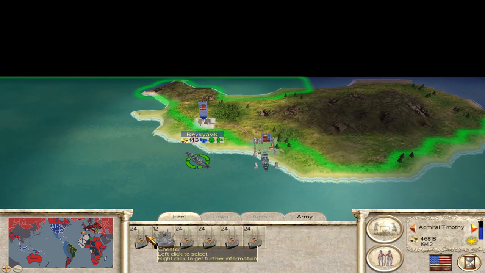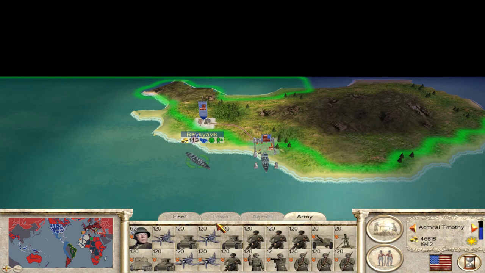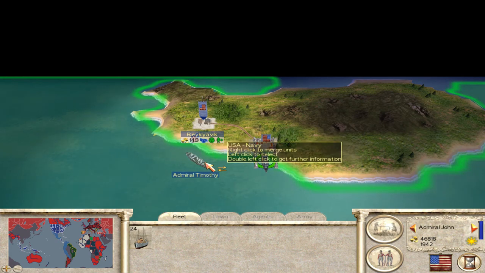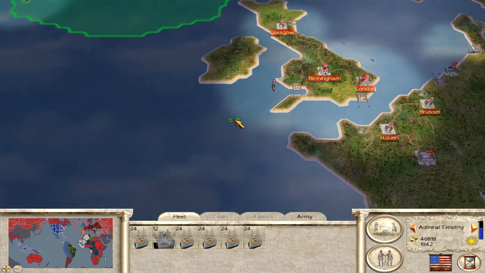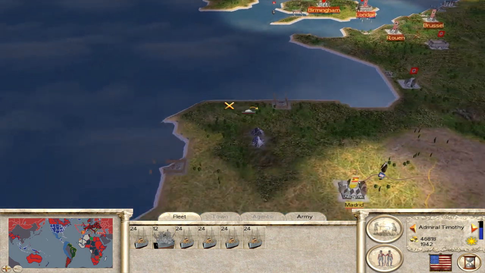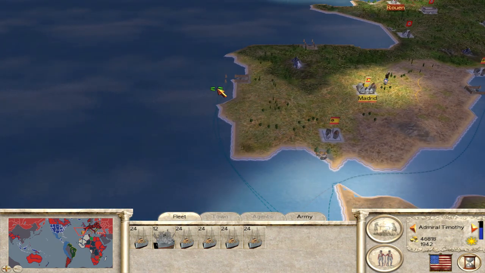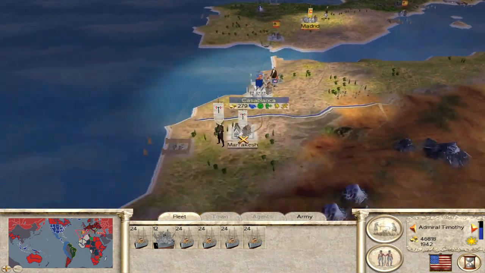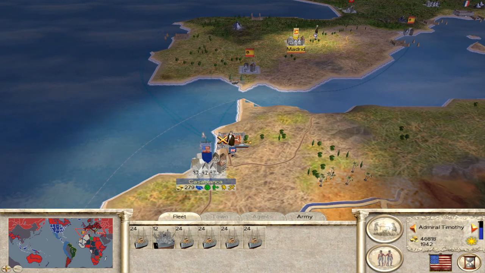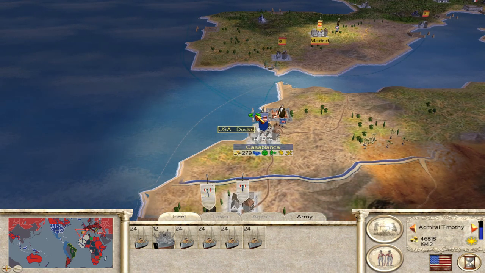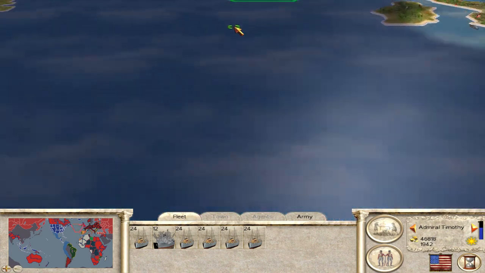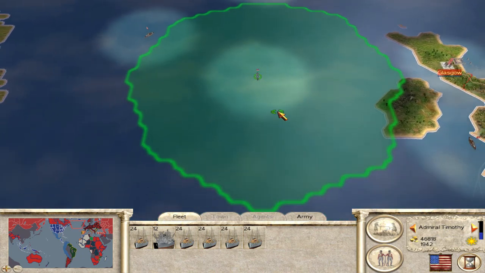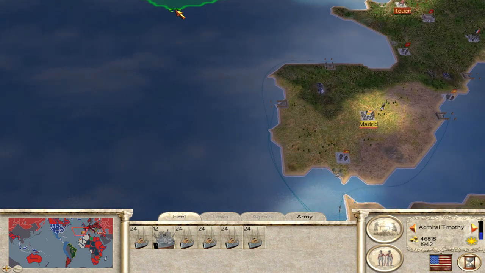What general is this? This is, right, Eisenhower, known general. We'll move the fleet. We want to invade somewhere. So Spain is supposed to be neutral, but they are allied to the Axis in the game, just to prevent Axis from attacking them. We'll move this army towards the port of Casablanca, because we want the army to fight the Vichy French.